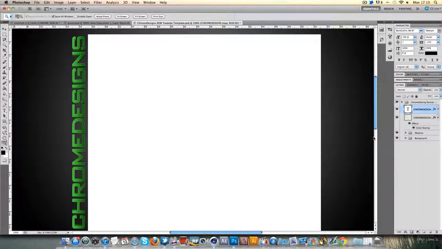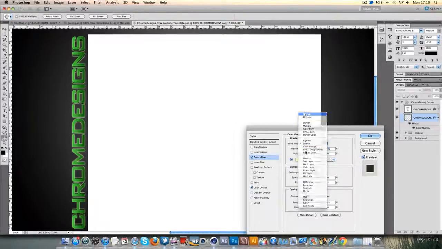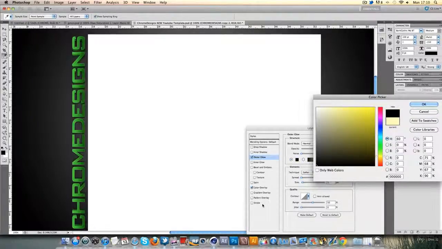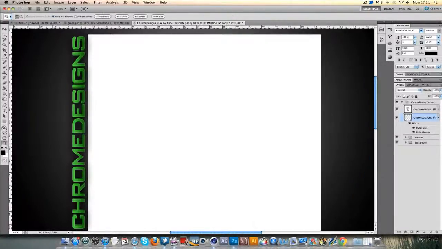Obviously, remember, everything in this tutorial you can change the way you want, I'm just letting you know it's there, pretty much. And you can follow me if you want, but as I said, it's your choice. Go ahead and make an outer glow on the back layer, change the color to black. Okay, and we'll increase the size as well along with it, just so it adds a bit more depth to the text. It makes it stand out more 3D-ish, if that makes sense.